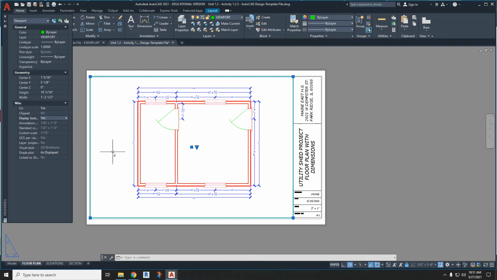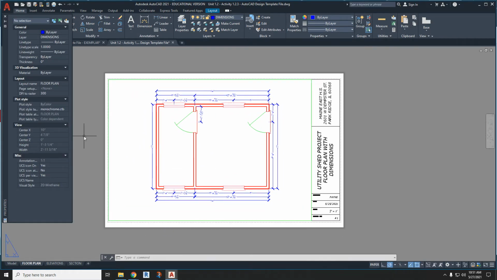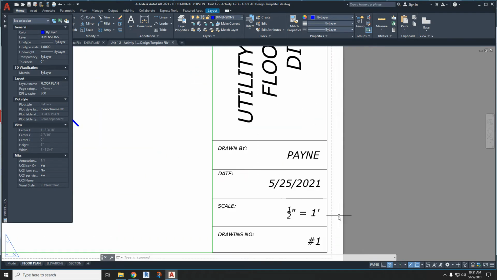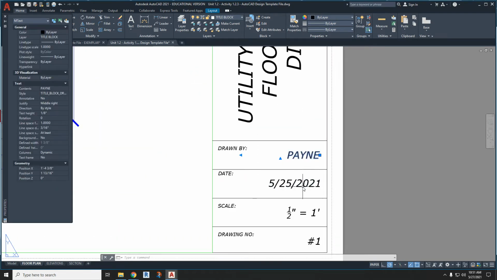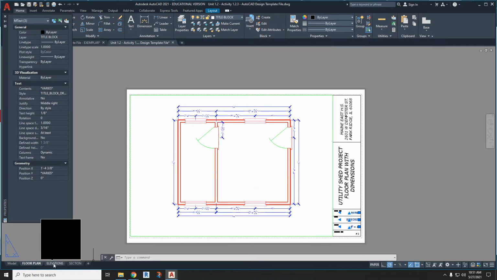That way you can't double click into it and move it around. All right. And then also make sure that this is updated. Put your name, put the current date, change the scale if you changed it. All right. Now on to the elevations.